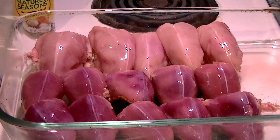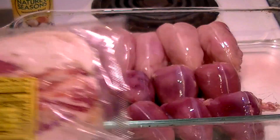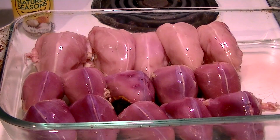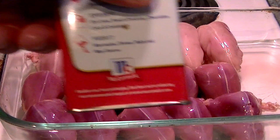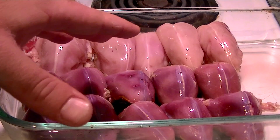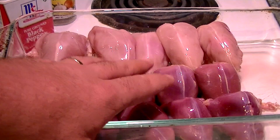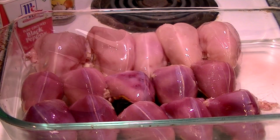The dove and quail we're going to wrap in Kelly smoked bacon. We're probably going to use a half a strip for the dove and a whole strip for the quail. We're going to season them with a little bit of nature seasoning, a little bit of garlic powder, and a little bit of black pepper. You don't want to go crazy with your seasonings on this meat because it's going to be wrapped in the bacon — you're not going to lose much of your seasoning, it's going to stay on the breast. So you don't want to over-salt them or anything.